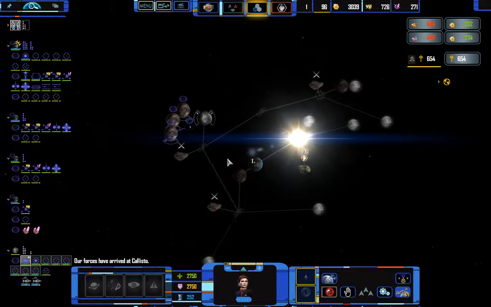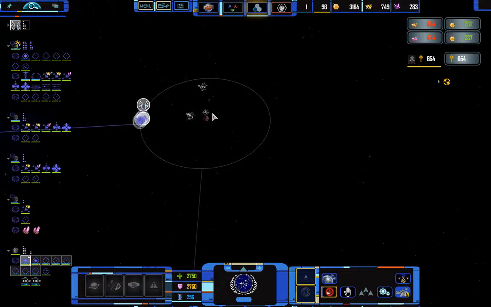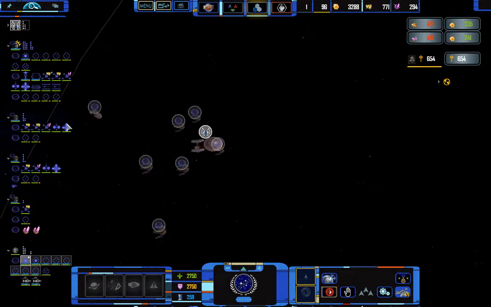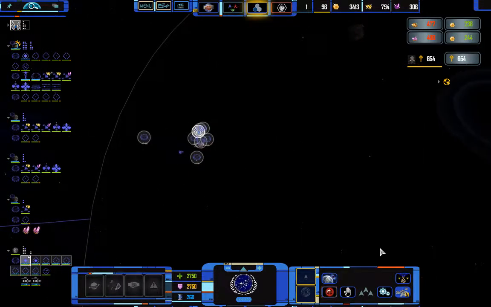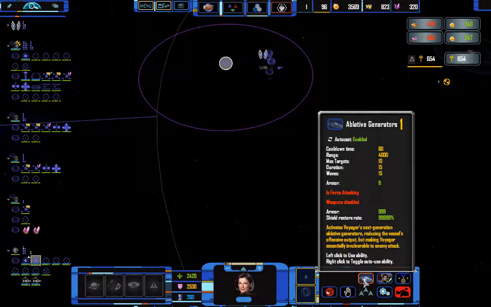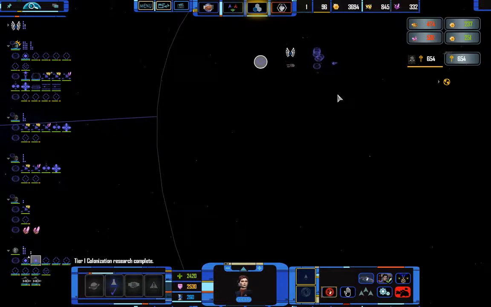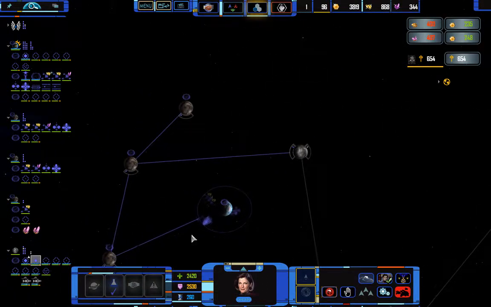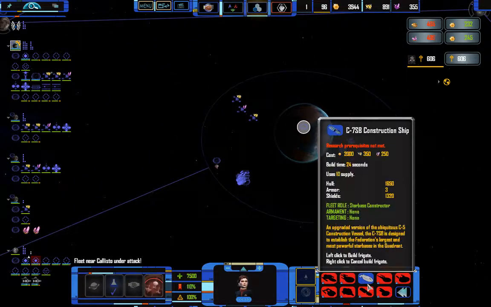So now I have a bit of money. They're going to go have a quick battle. Did I set Voyager to go with that one? Yes, I did. So basically, they're just going to keep on going, killing people until I tell them not to. Let's see if we can build some more ships here.